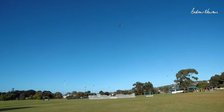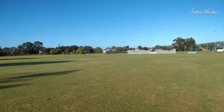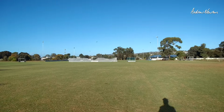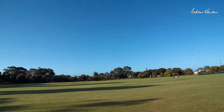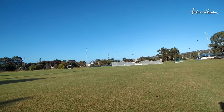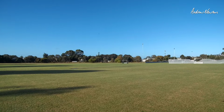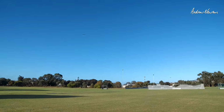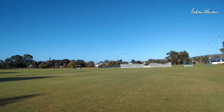That's full stick deflection. Keep it away from the trees. But that's flying quite nicely. So that is on beginner mode. Really, really well stabilized. And now we're in mid mode and we've got a little bit more control.